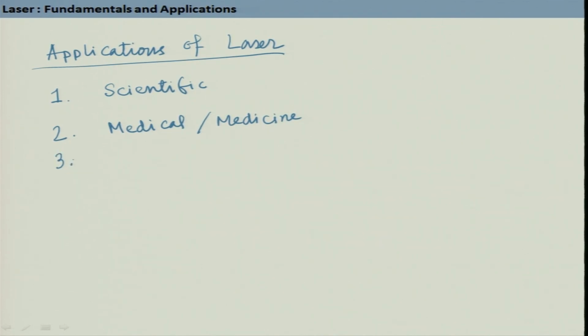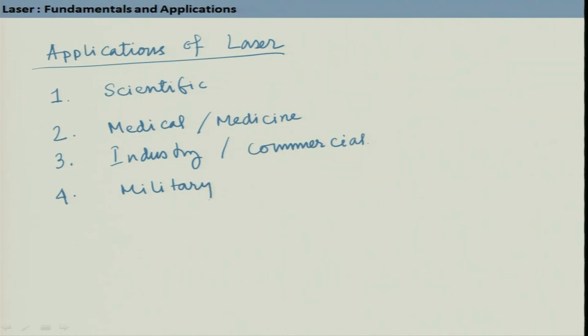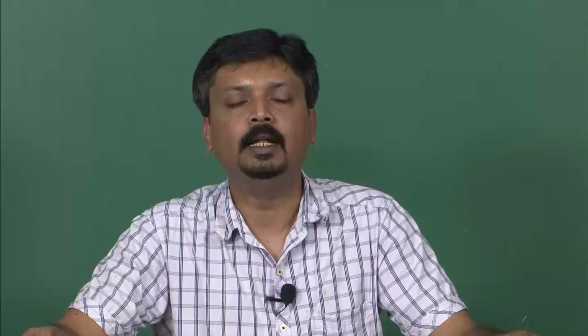It can be used in industry or commercial purposes. It can have applications in defense, and there are many more different sectors that we can name. Essentially, if you think of any particular area where you look for an application of a device, laser is a device which can probably find application in all those areas.